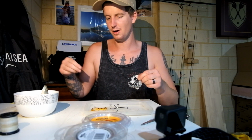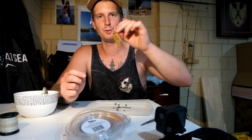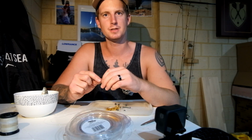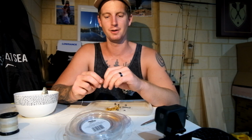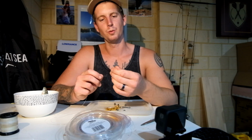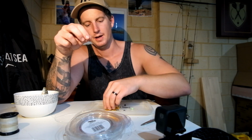Then up to you whether you add flash with it or not. I do sometimes. Usually my first rig of the morning, I'll add all this sort of flashy stuff. If I get busted off on the boat, I simply just tie it. There's no extra flash, there's no nothing, because I'm rushing it by that stage, and it is what it is. So you could go little glow bead, obviously just slide that down.